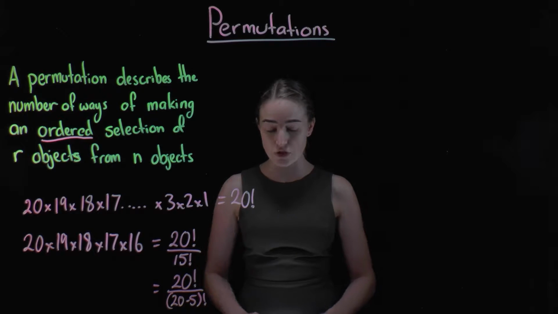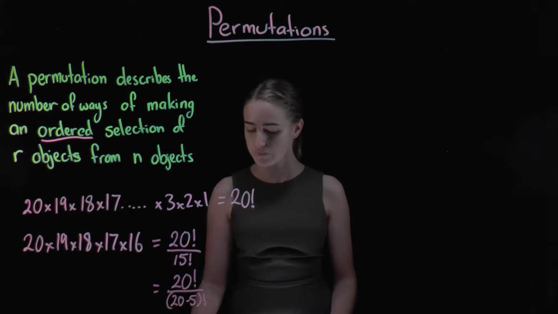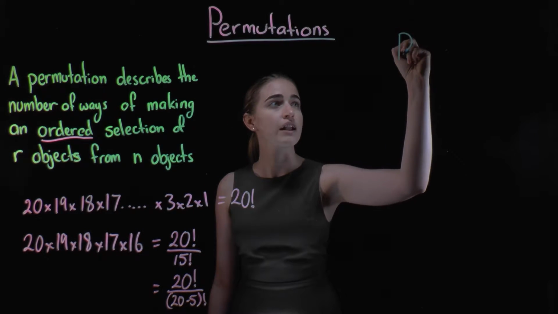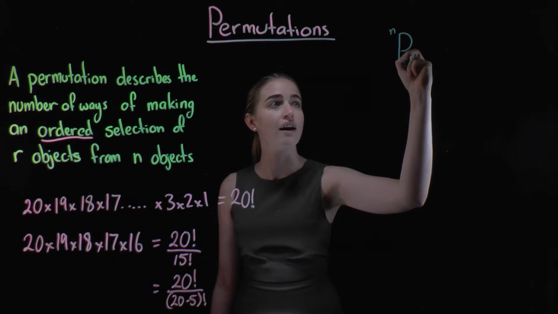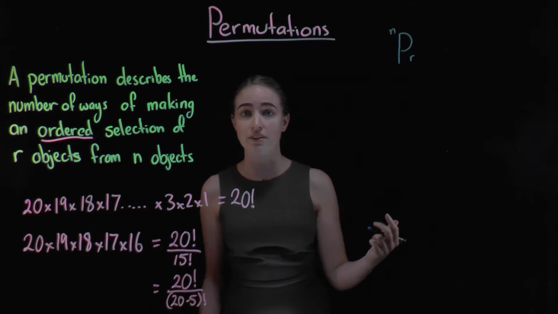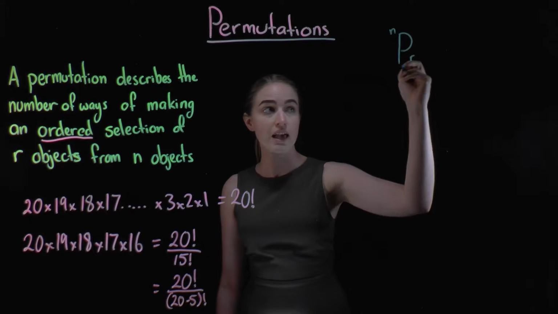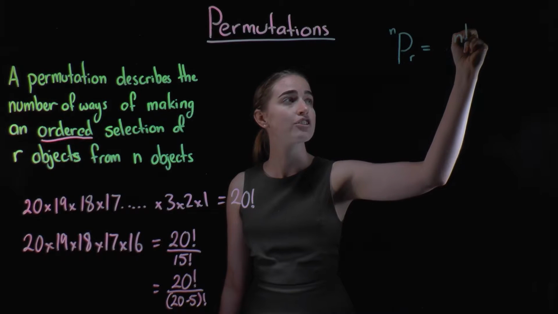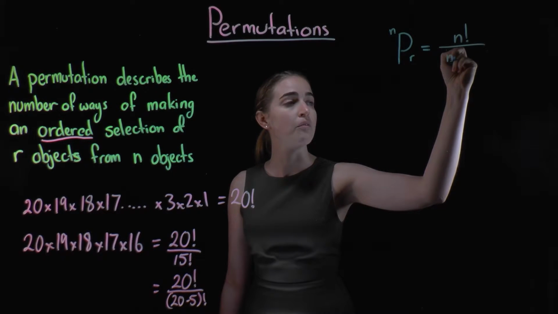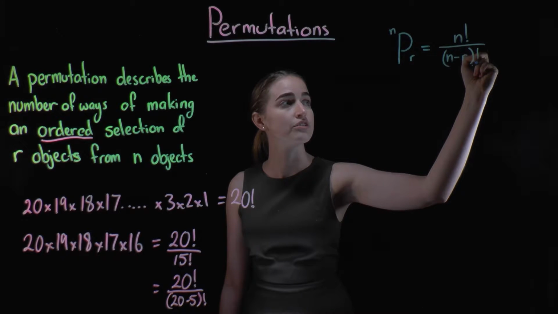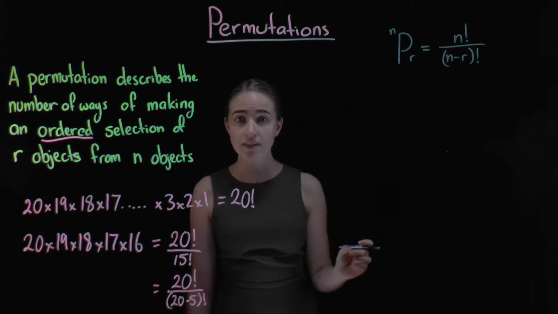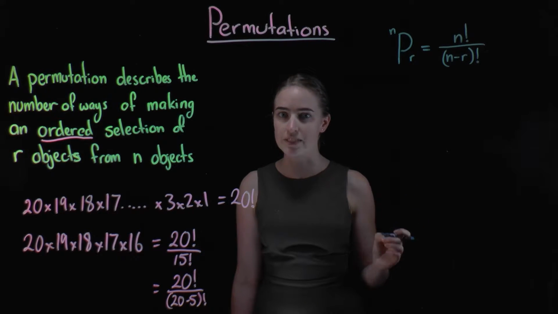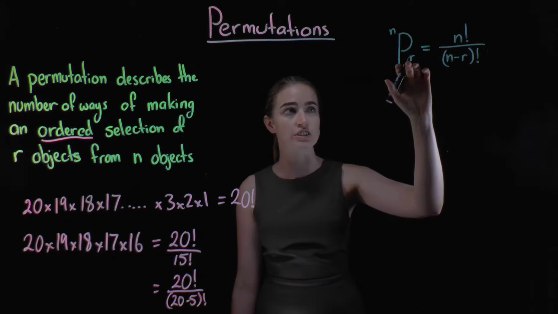So that's going to lead us into the definition of a permutation. You have a button on your calculator that has a P with an N and an R. This is the permutations button, and that's saying we've got N objects and we're picking R of them. The definition for a permutation is N factorial over N minus R factorial. On a Casio calculator, that button is just above your multiplication sign. On a Sharp calculator, it's just above the 6 button. So you're going to have to go shift or second function to get this.